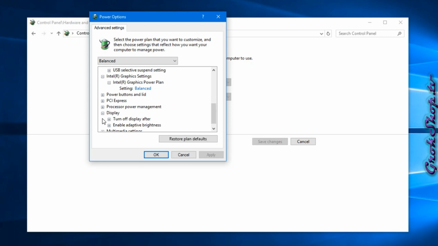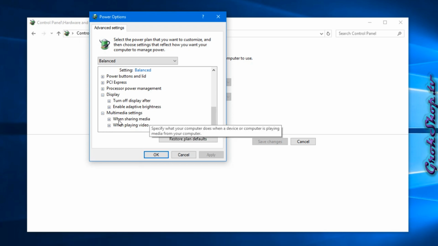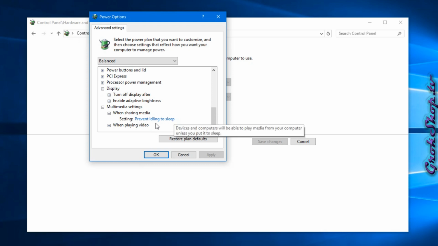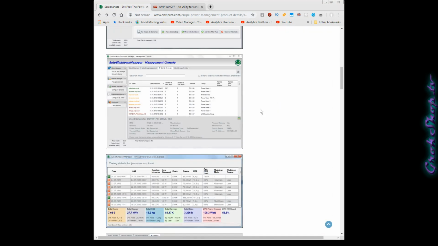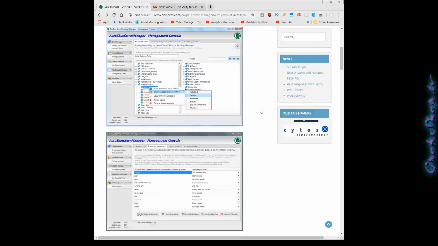There's definitely some useful settings in here, but you just don't have that fine control where, like, if you want to shut down at a certain time, only under certain conditions, like your CPU and network are not busy, you just don't have that kind of control here. So to do this kind of thing, we're going to have to go beyond what Microsoft offers in Windows.